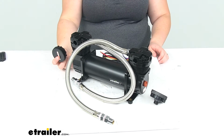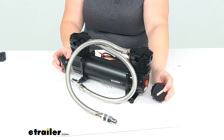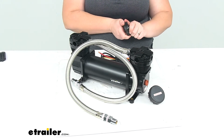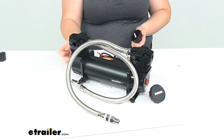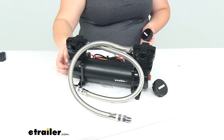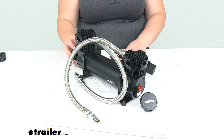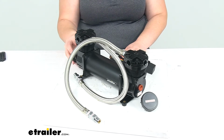It also comes with two filters for the intake or the inlet of your air. These also have a 3/8 inch fitting, so they're going to go actually right into either end of the compressor. There's going to be a 3/8 inch threaded hole on either side, and you can just thread these in there to filter out any dirt or debris from getting into the compressor and causing any issues.